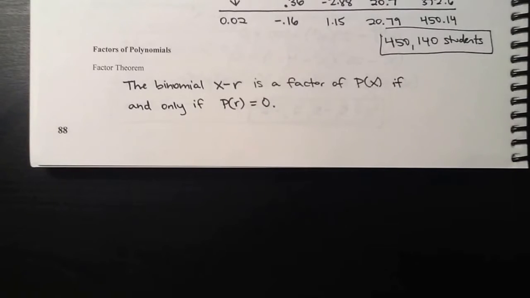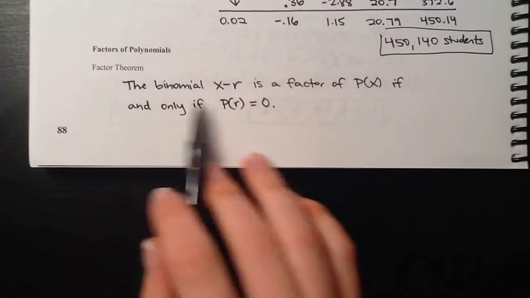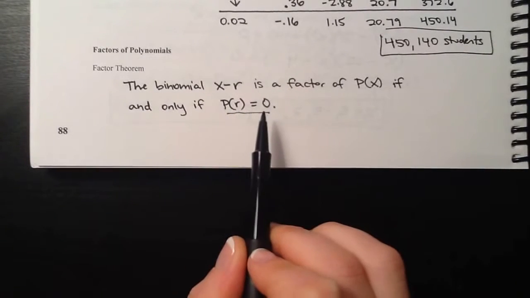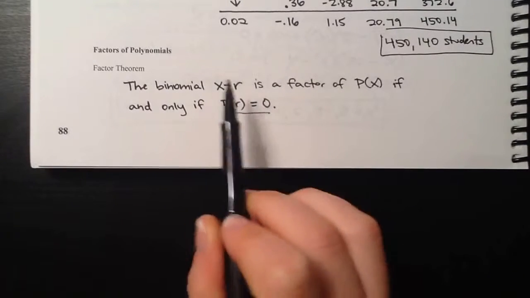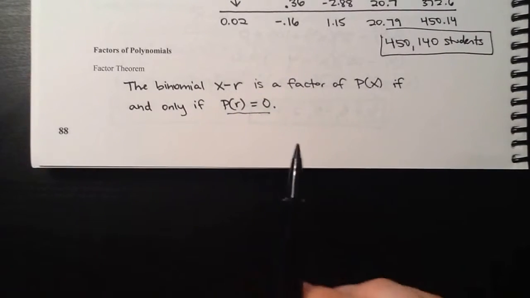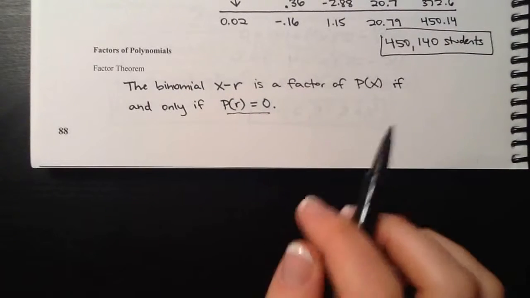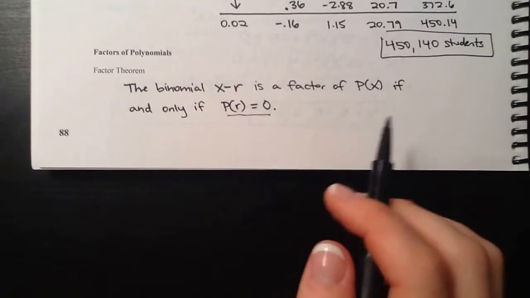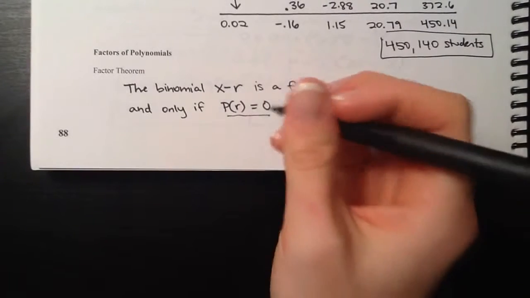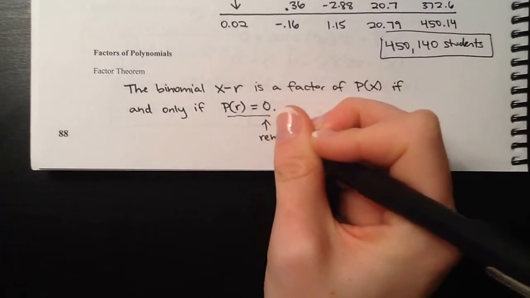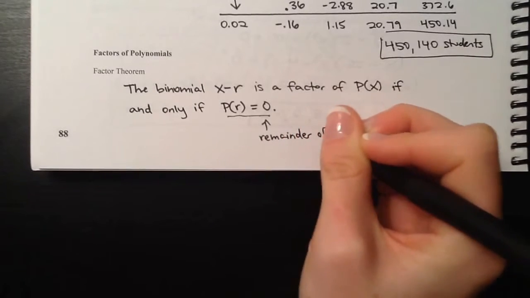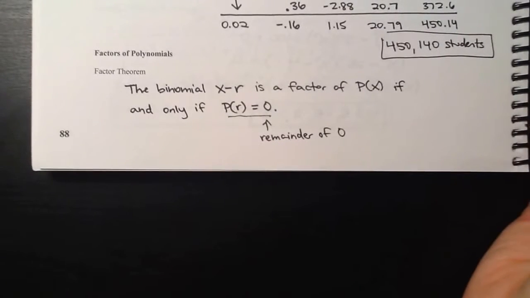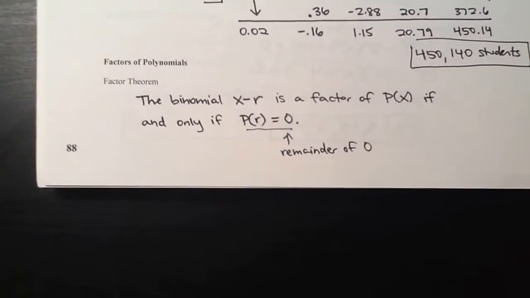p of r equals 0. Okay, so this means a couple things. x minus r is a factor of p of x if and only if p of r equals 0. So remember from the remainder theorem, if I plug r in, I should get a remainder of 0. That means if I divide x minus r out, I get a remainder of 0. That means it's a factor. Picture 3 is a factor of 9. If you divided 9 by 3, it would factor out evenly and the remainder would be 0. If you divide a number by something it's divisible by, there's no remainder. So if you divide a polynomial by one of its factors, there should be no remainder. So that's what this theorem says.